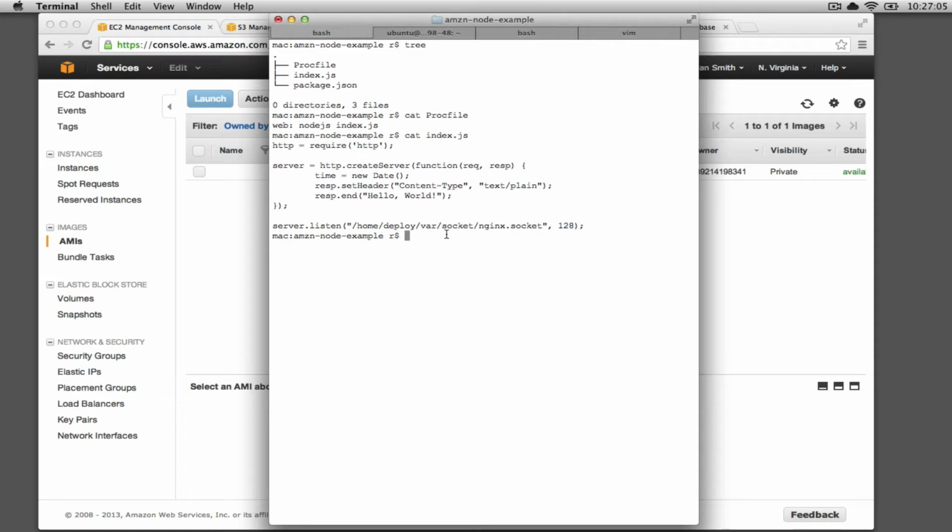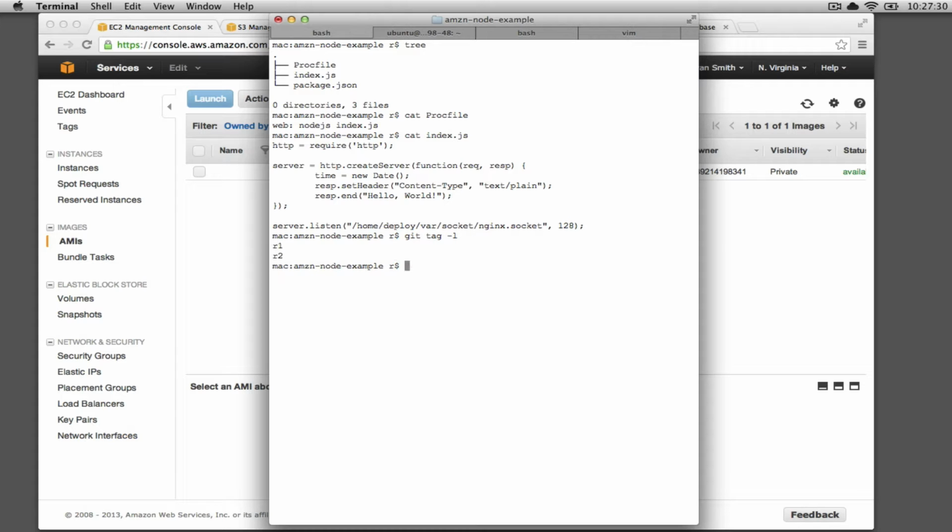We listen on an Nginx socket, so our instance comes with Nginx and requests will go through that. That Nginx is all configurable, and you can find out more information in the Amazon Base target machine directory. All right, so this is our example application, and it's in a Git repository.